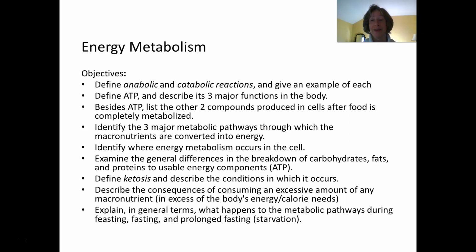Ketosis happens when you have a lack of carbohydrate either in your diet or in your body, because you don't have any stores of carbohydrate in your glycogen, and your body wants to instead start to release a source of glucose from your proteins, and you want to slow that down, spare your protein from being broken down too rapidly. So with the lack of carbohydrate from those sources, your fatty acids cannot get completely metabolized. They can't go through the TCA cycle and produce ATP. So instead, they combine together and form these ketone bodies.